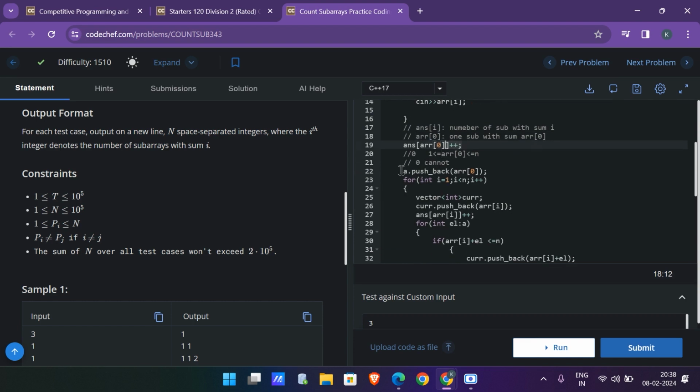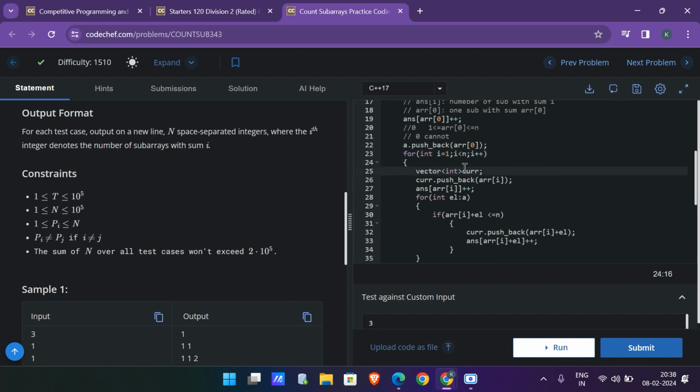After that, A will be containing the number of subarrays that this element at the 0th index is contributing. It is contributing a sum of arr 0 only, because it cannot form a subarray with previous elements, because it's the first element only. So the subarray sum it can have is itself only. Now I'll be traversing from the first index up to the end.